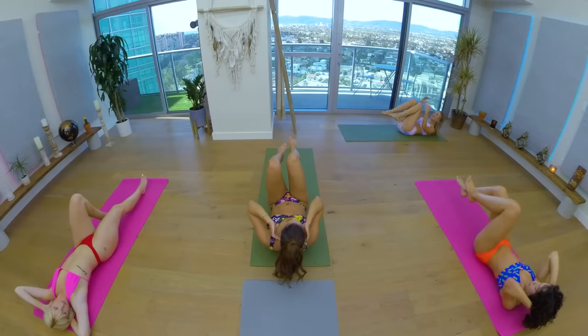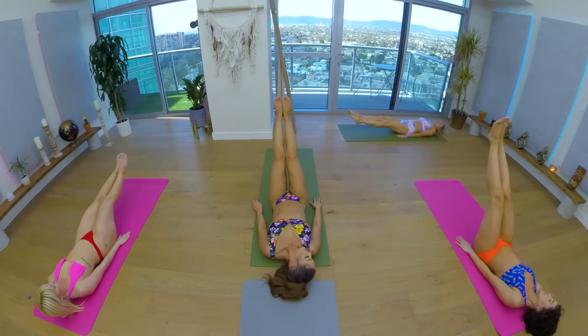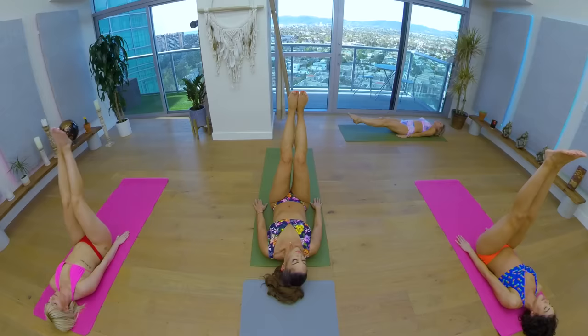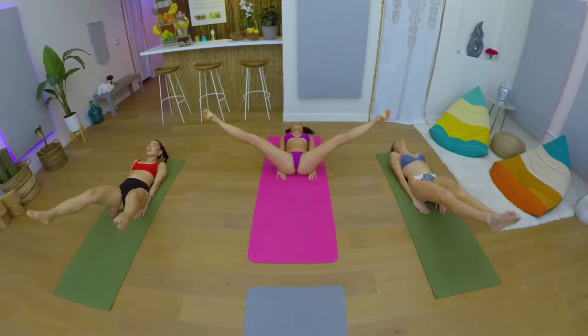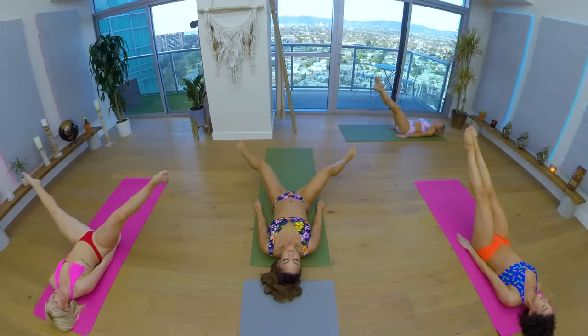Last little challenge here. Our hands are down by our side, our feet are going straight up to the sky. We're gonna drop our feet down to hover and then make a circle to bring them all the way back up together. So drop straight down like an I and then an O to come back up. A few more like this, nice and slow and controlled. Keeping a nice point to your toes is preferred, but however you wanna get your legs up and down.